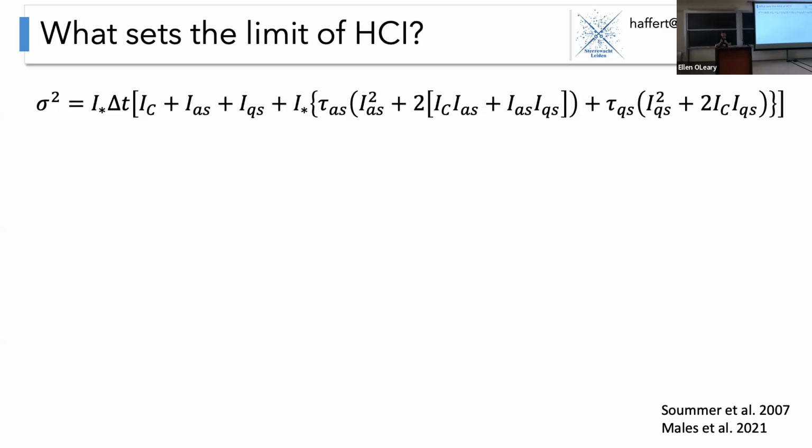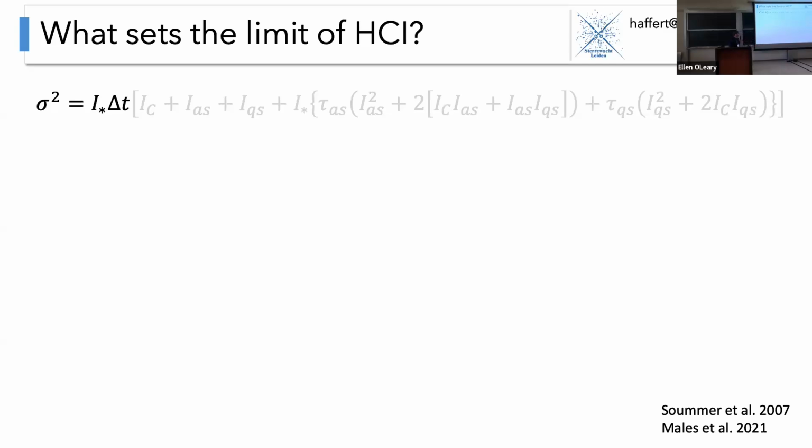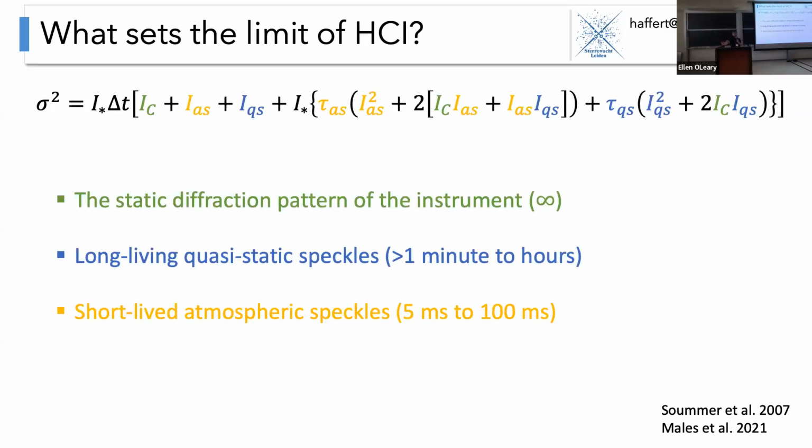And this error budget, again, depends on the type of measurement. So here I am assuming that I can subtract a PSF and that I'm left with random speckles that average out. So this, again, is a noise model for a particular type of measurement. So it contains a lot of components. The first one is just flux, which is good, which is not that difficult. But then all the other ones are complicated.